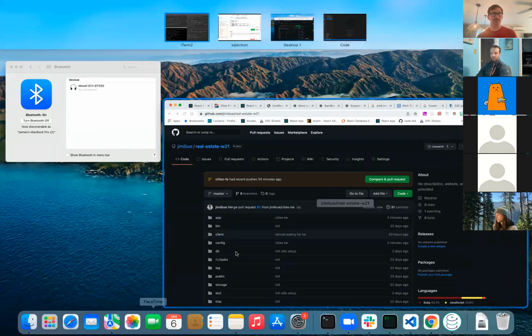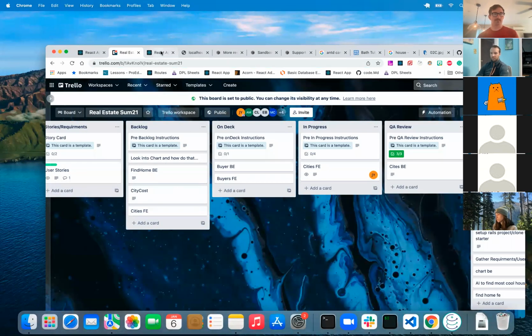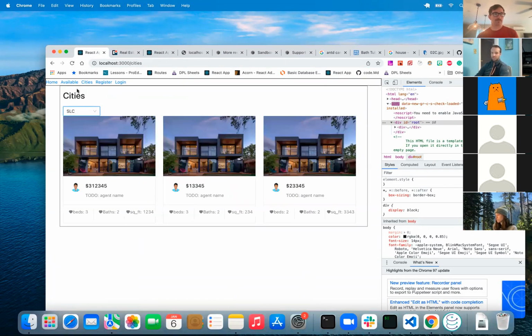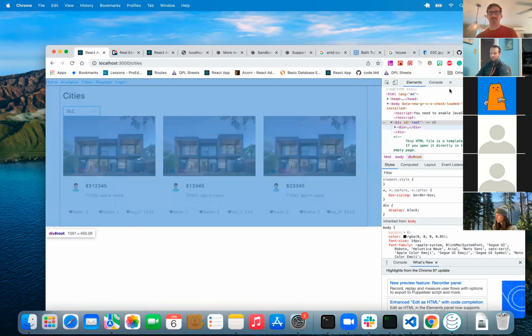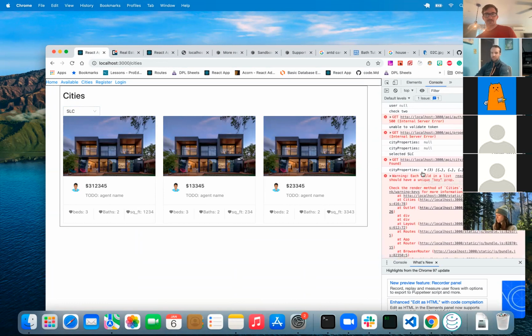As far as the front end person, there's now a couple things we could do. It's still not quite done, but let's go ahead and check this.